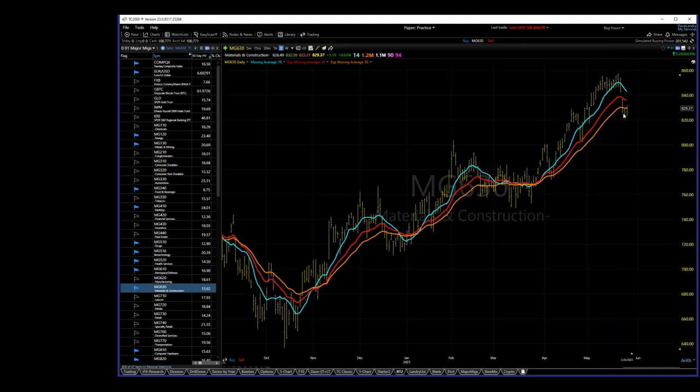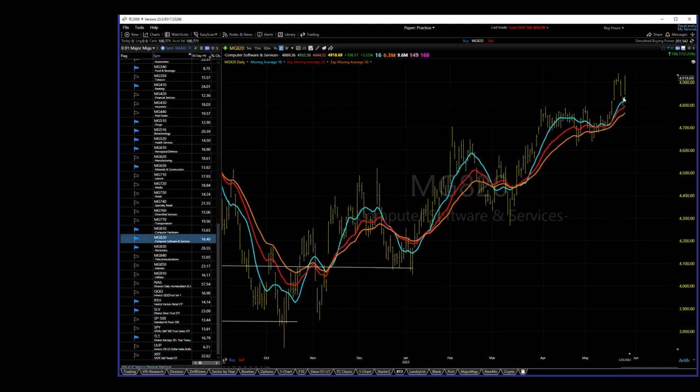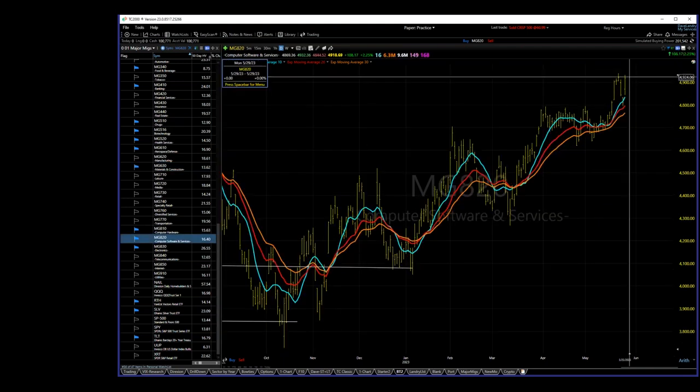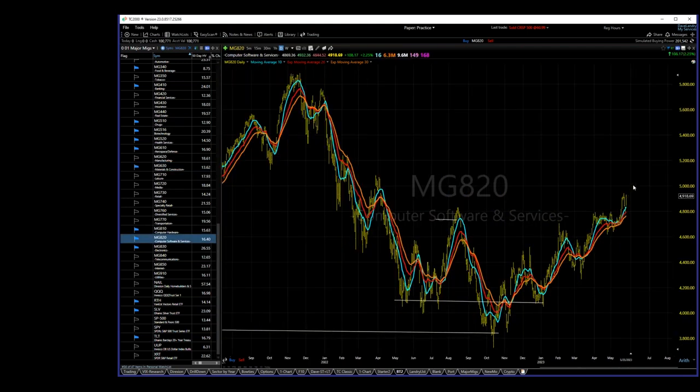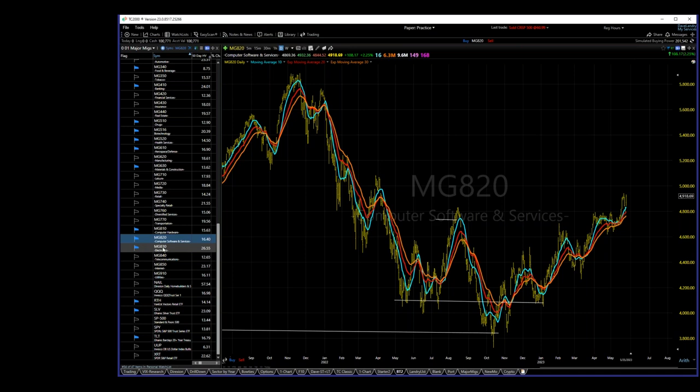M&C is one of my more favorite areas at the moment. You can see a nice trend. We did this little gap here. That's not the end of the world. So far, just pulling back. One of the few areas that's in a decent uptrend for now. Take a look at software. Software had a nice pop today right here at these multi-month highs. So that's a good thing. I would hate to have it come right back in, but that's a pretty good looking market, as you can see. Higher highs and higher lows.